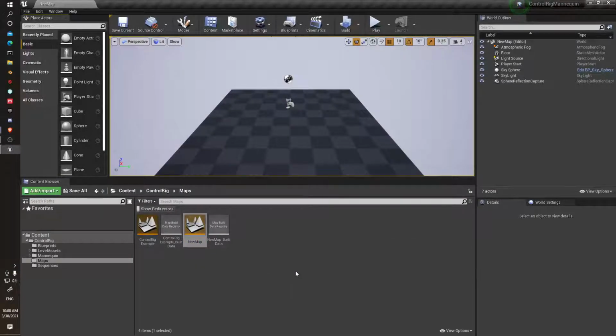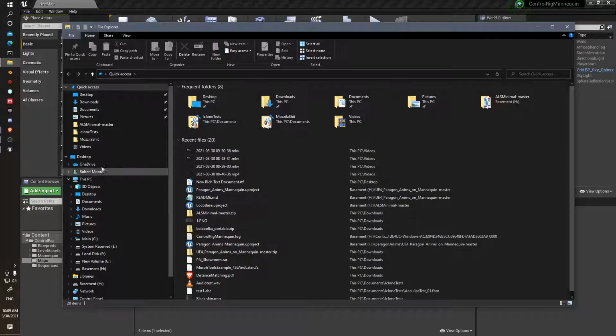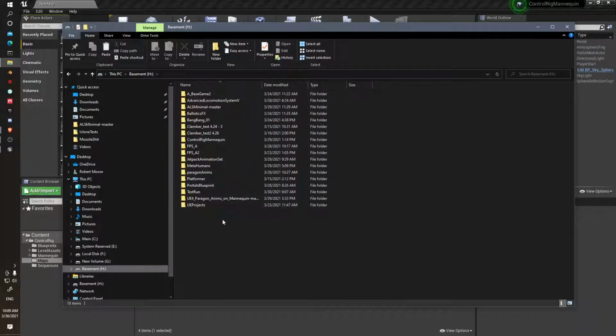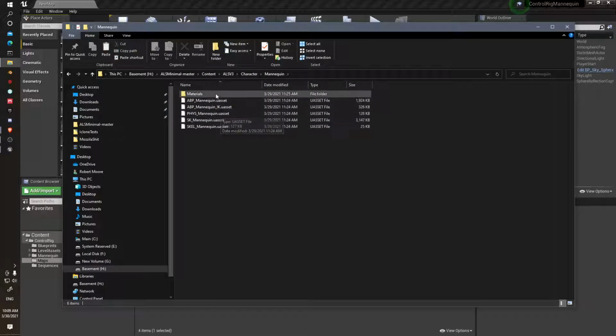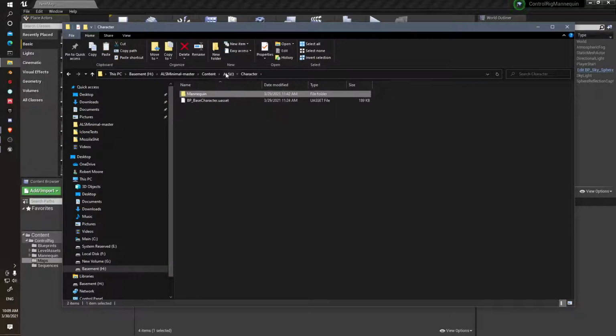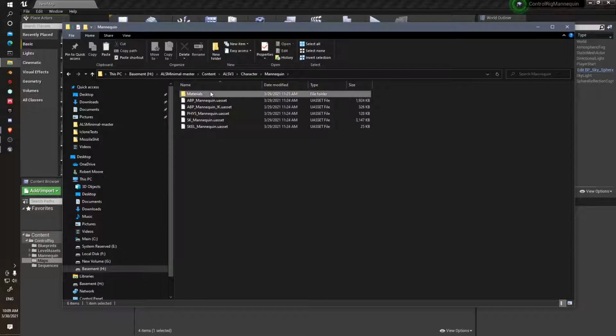Okay, and what we'll do with those animations that you've downloaded, wherever you saved them to. Let's see. Quickly jump in here. Oh, gone too far. Oh, what the hell did I do?